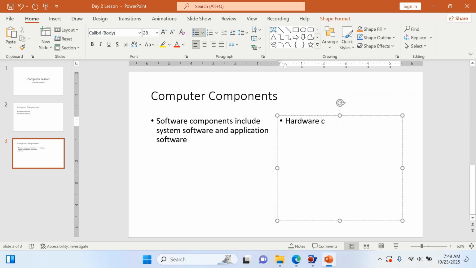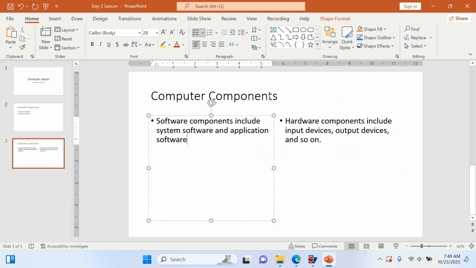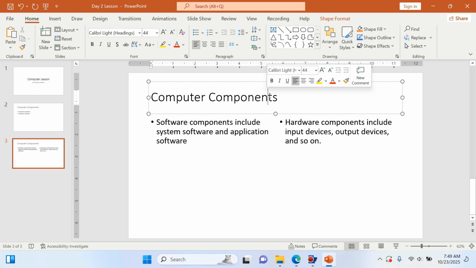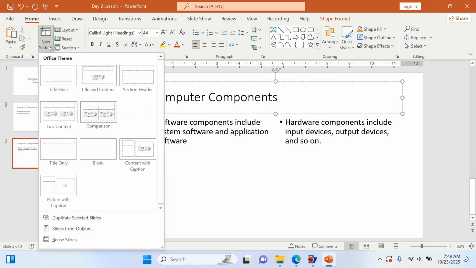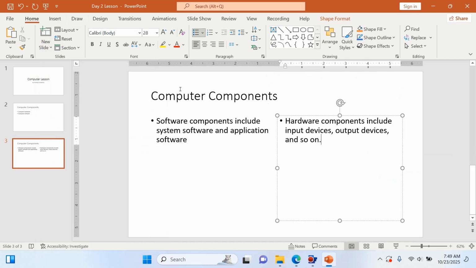Add here component. So we can see this is just a layout for two contents. So just as we have here. So that's how it works.